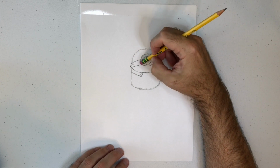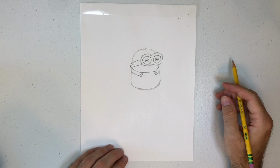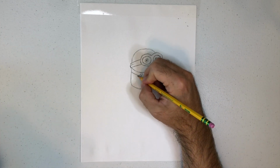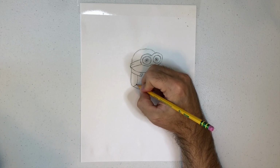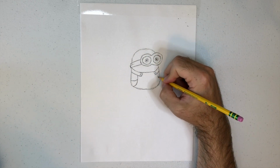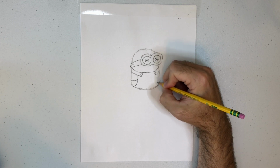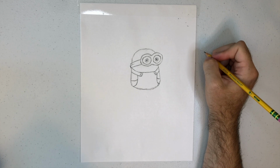All right. Erase a little bit of that. Okay, cool. So, what do we got next? We've got his, the rest of his overalls. So the side part and his pockets go like this, go down, kind of like a J shape. It's a little J like that. And then you're gonna have another curved line right here to represent the pocket. And you're gonna do another one on the other side to represent the other pockets. Another small J shape there. And then another curved line there to indicate his pockets.